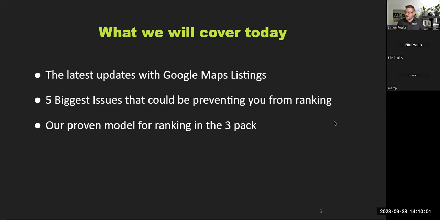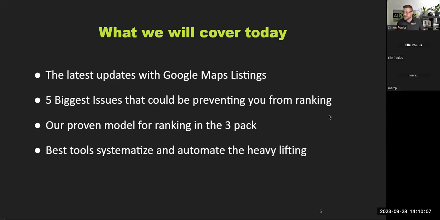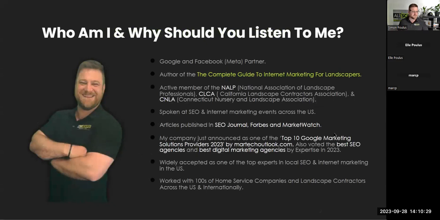And I want to talk about our proven model for ranking in the 3-pack, and that's what I'm going to be teaching you guys today. And also some tools to start to create some systems in your processes. We want to utilize the tools wherever we can. They really can do a lot of the heavy lifting. They can automate a lot of those repetitive tasks, down to things like review generation. So we're going to talk about that as well.